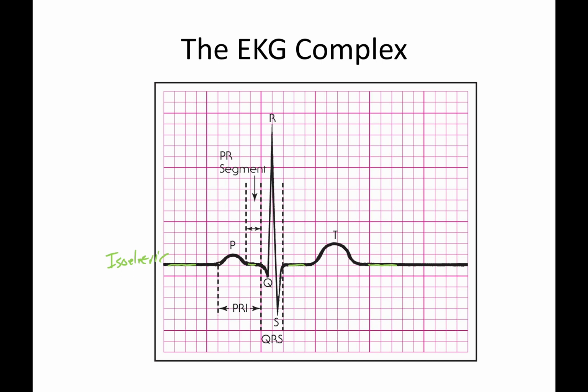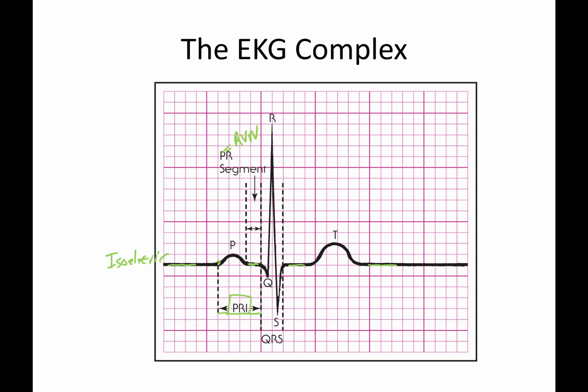Your P wave is the first upright movement from that isoelectric line. P waves are nice and gently rounded, pretty even looking. You then have this nice PR segment through here, and that PR segment represents the AV node holding on to that electrical signal before relaying it, allowing mechanical to catch up with electrical. Total from the start of the P wave to the end of the PR segment is known as your PRI. Very important for a multitude of things.